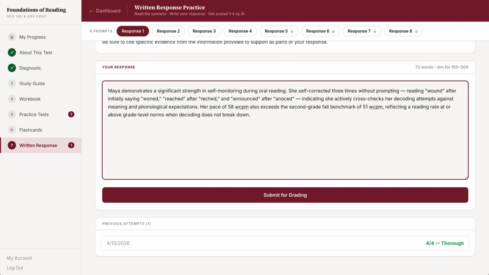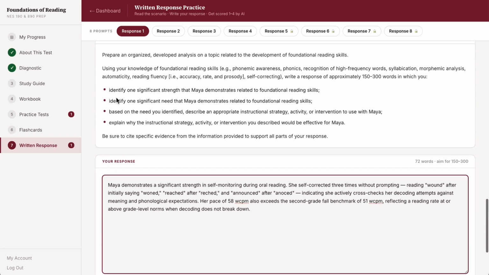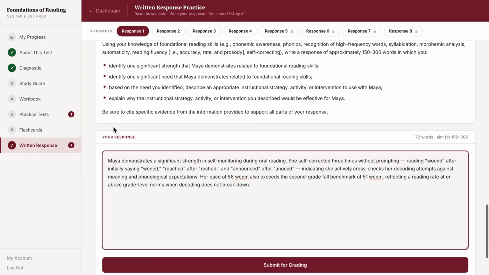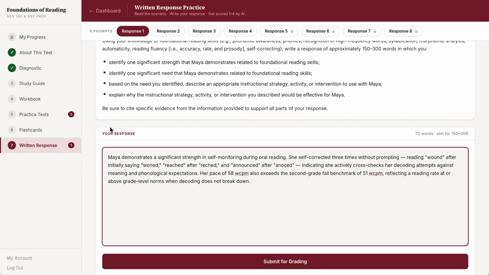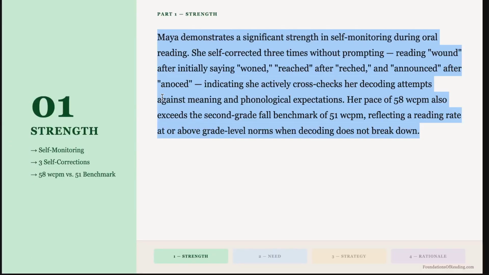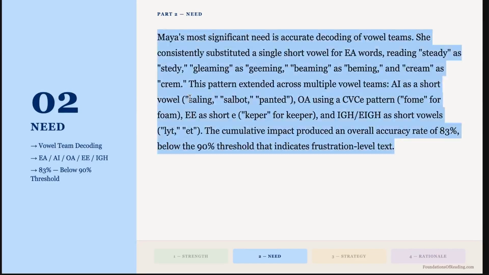And the reason is because if there are 4 items to complete, and you have 4 paragraphs, that will make grading your essay easier for the people who do the scoring, and anytime that you can make their life better, you're going to want to do that so that they hopefully can find the answers faster and give you a better grade. All right, now in the 2nd paragraph, this is where I identified Maya's needs.